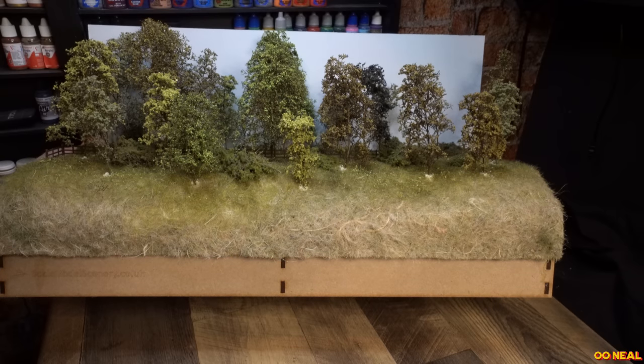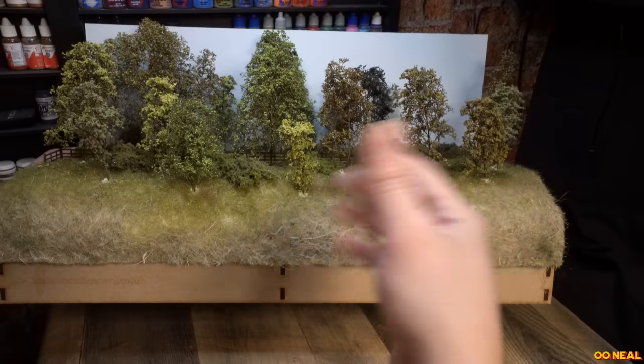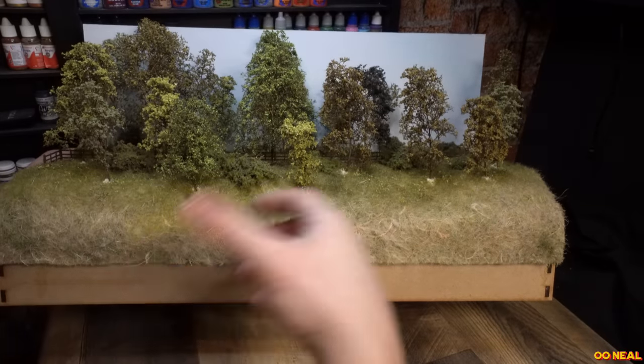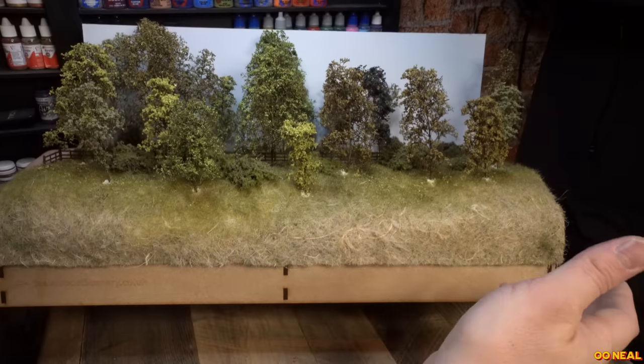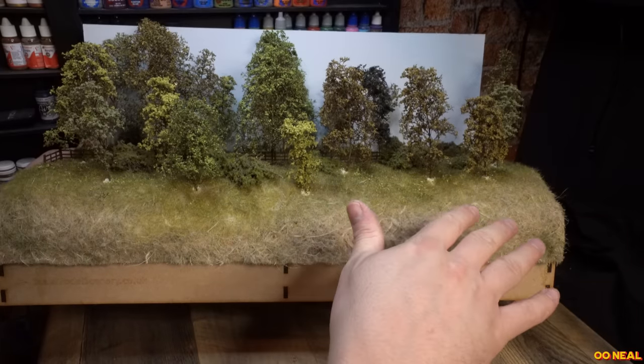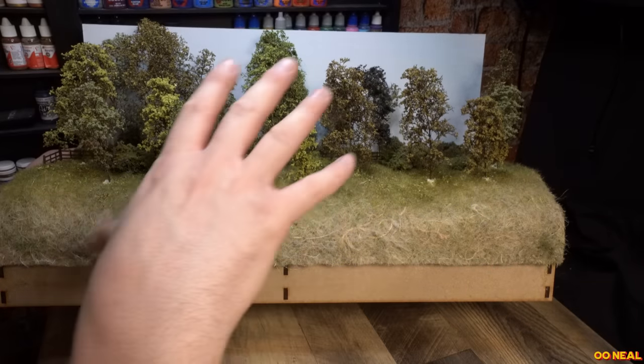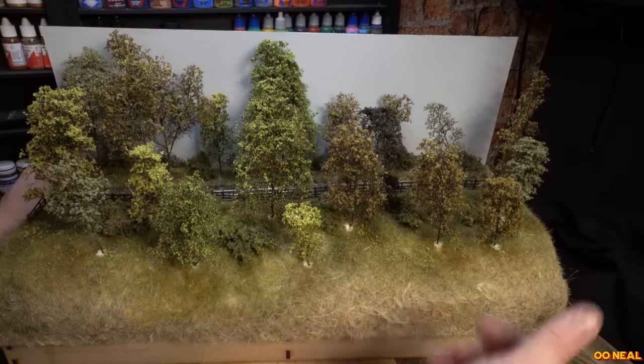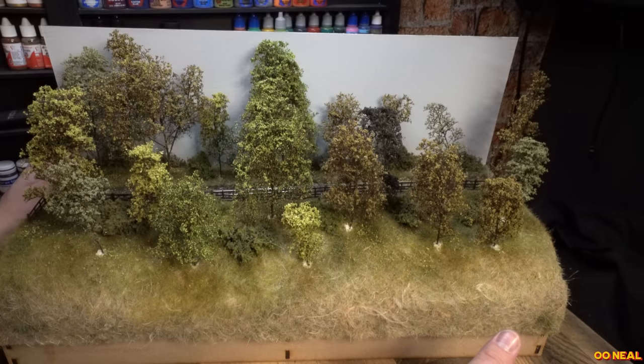You know, people have commented on, oh, it'd be nice if this was bigger, that was bigger. That's fine, but at the moment I'm doing a module at a time. So there's a station module. Yes, you could split that over two or three modules if you want, but we've got four modules and they're going to have a feature each. So this is the trees, which I'm happy with. It's kind of an advert for Seafoam, isn't it? All the different flock colours that you could put on.